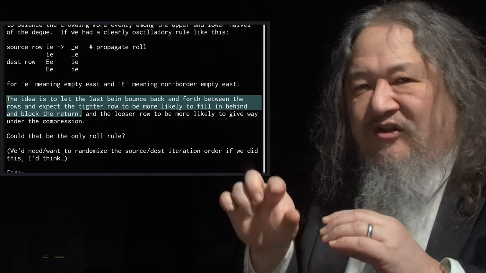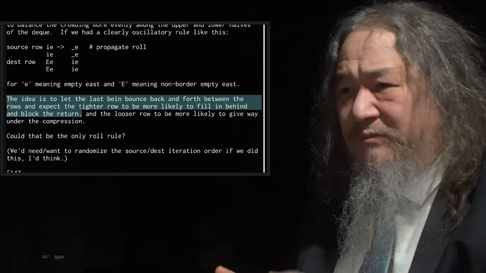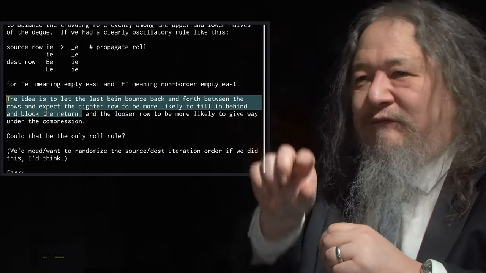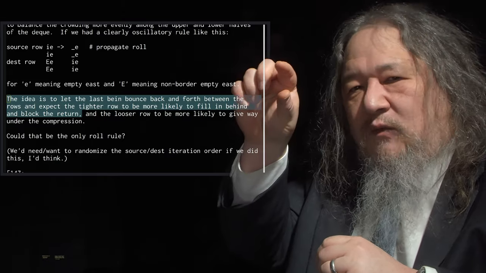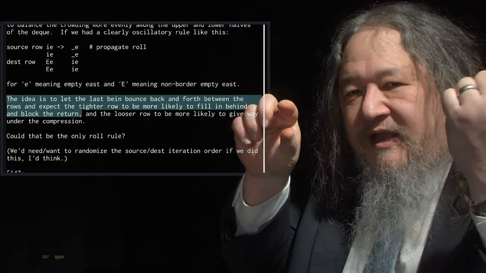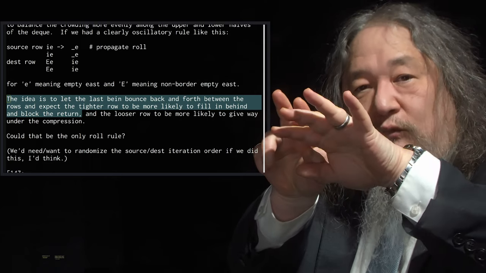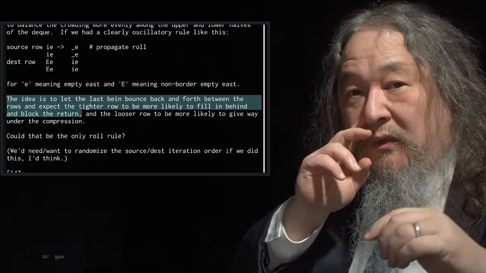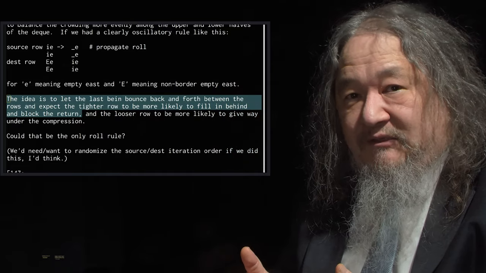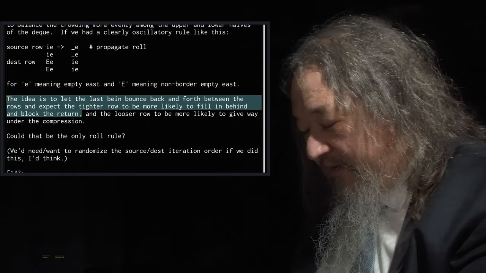It's a weird oscillation, which I thought necessarily has got to be bad, it's got to be stupid, but it's not. So what happens is it moves back and forth on both sides, but when it's on one side, it's much more likely to trigger a compression on the loose side, because now there's going to be two next to each other, so the rule for moving to the left will be available, whereas when it's on the tight side, it's less likely to be able to do anything anyway. It's all crowded, it's still all crowded. So this worked very well.